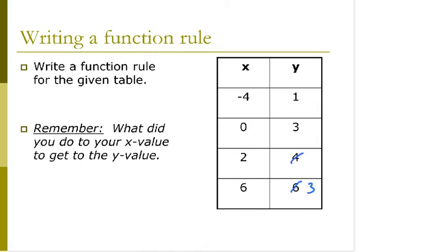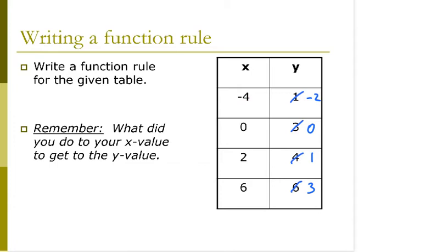So how are these numbers related? We'll notice that 3 is half of 6. 1 is half of 2. Negative 2 is half of negative 4. And if we take half of 0, it's half of nothing, which is still nothing. So it appears that we're also taking 1/2 of each number.